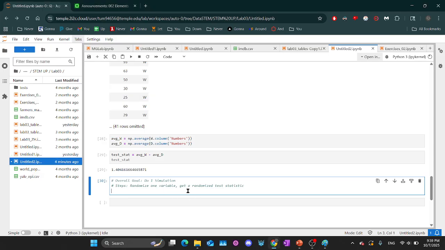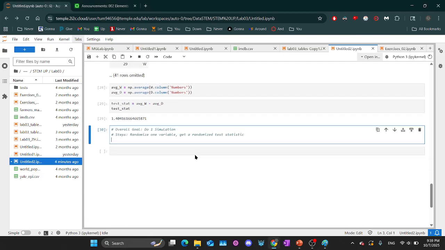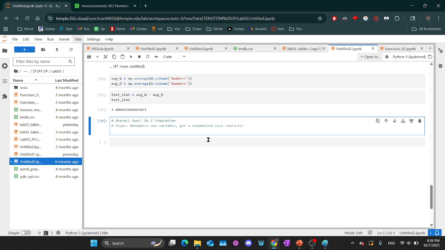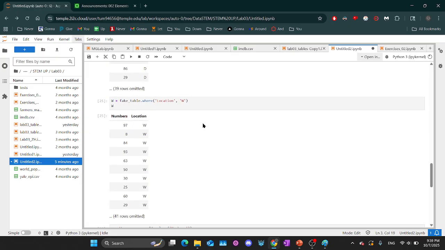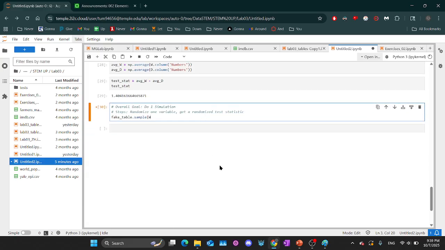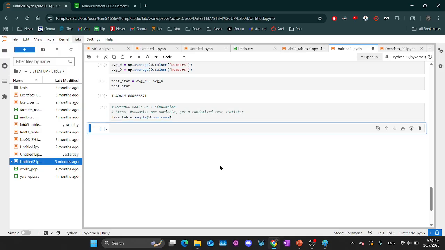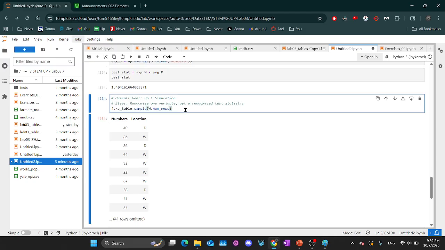So we're going to use the overall data set, remember? So fake table, then sample the num rows. Let's do W first: W.num_rows. Here, just to show you, I run it.